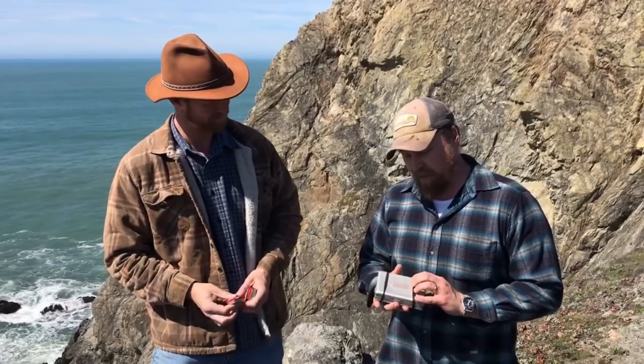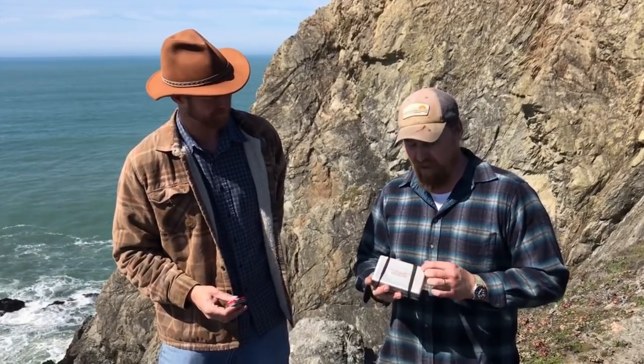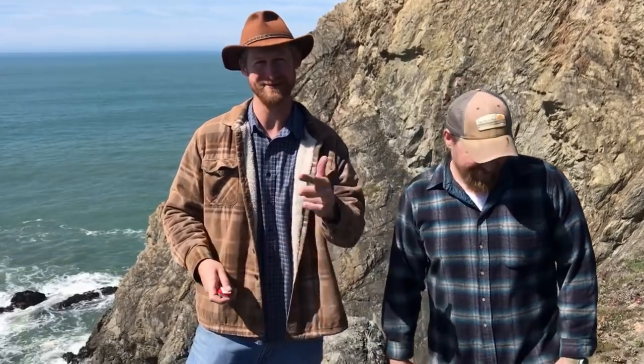And Justin's got a more comprehensive homemade kit. This was my grandpa's first aid kit when he was in the Air Force. I took all the first aid kit stuff out of it and put some stuff for emergencies in there and tried to use as much of his old stuff as I could. So it has his old compass from when he was in the Army Air Corps. So we're gonna survive for like two hours — you think we're gonna make it? Let's go test these out and see what we can do.